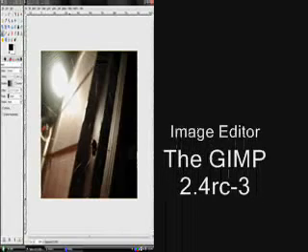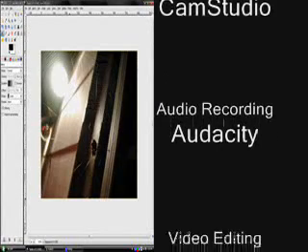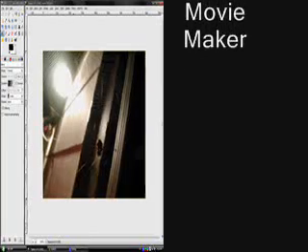It's all limited only by you. You can do whatever you want with it. You just have to take the time to play with it and figure out how to do all those effects.